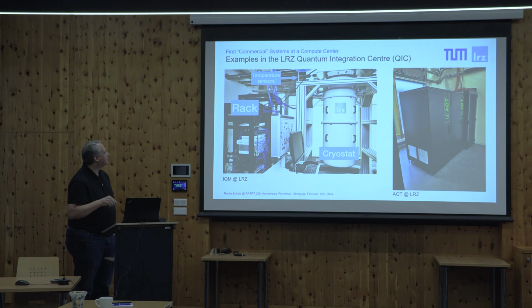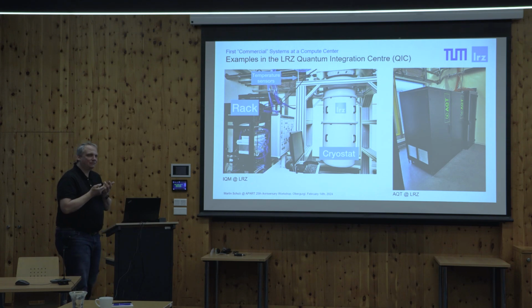This is an IQM-based system. This is the cryostat again, so this is the cooling part. Here's the electronics on the side that actually controls the quantum system. And it's getting into a rack form, which is at least somewhat handleable. Then we lately were able to procure an AQT system. This is from a company here in Innsbruck.